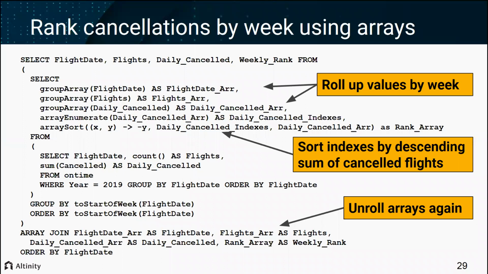And then we still have arrays here, and that's not what we want to see. We actually want to see a nice tabular result. We use what's called array join, where outside of these two subqueries, we're now able to unroll these arrays for each of the columns back into normal tabular values, which are ordered by flight date. If you followed that description, you're pretty good at ClickHouse arrays. But what this illustrates is that if you do an example like that, you start to understand why people want to have window functions.